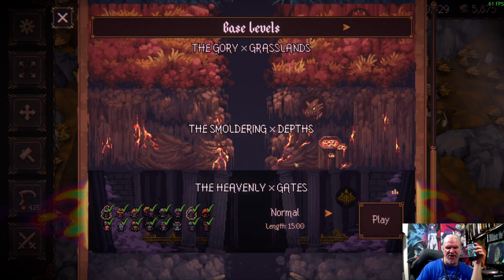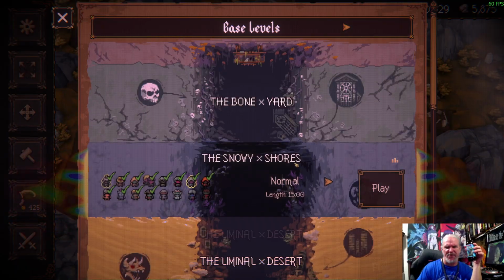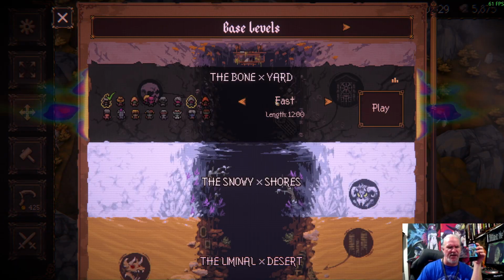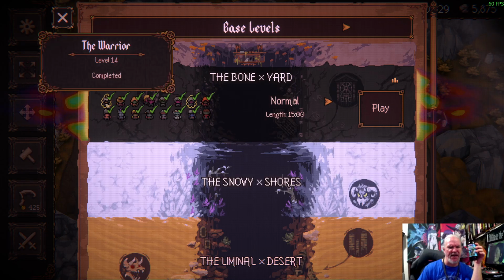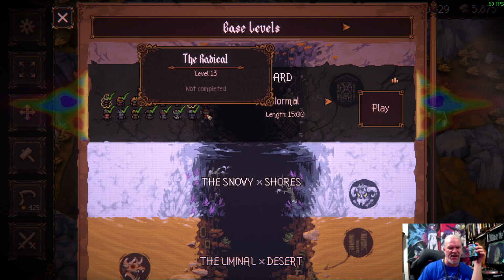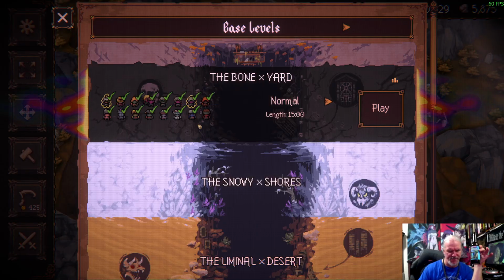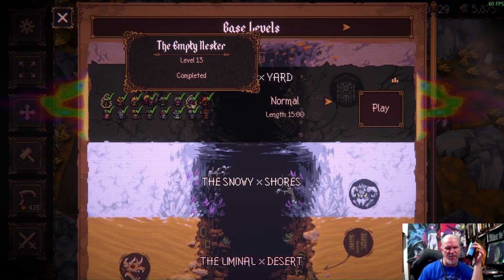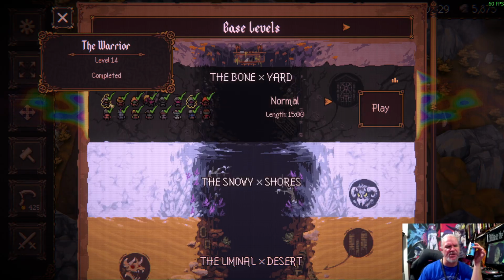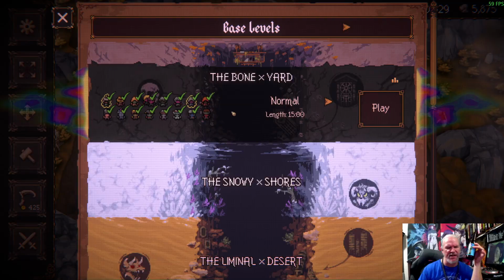So when we jump into this, you can see that all the different levels show you which characters have completed this level and which characters haven't. And you can run it in normal, fast, or fast plus speeds. Now, running it in normal speed, you can see that I've completed this level with everybody except this last person, the Radical. I haven't completed this level using the Radical, which is a pain in the butt anyway. And it highlights the two characters that you're using, and it has that little green check mark.